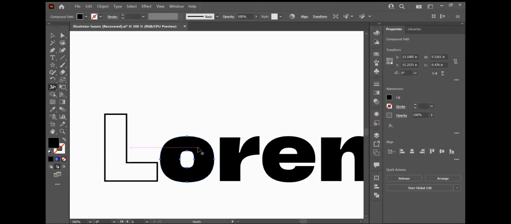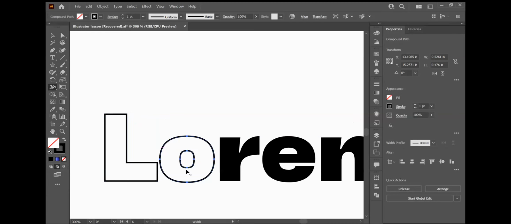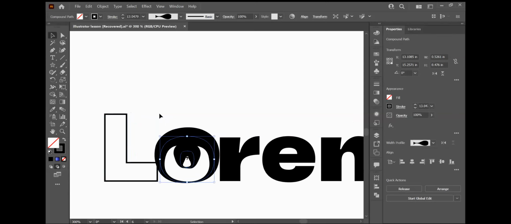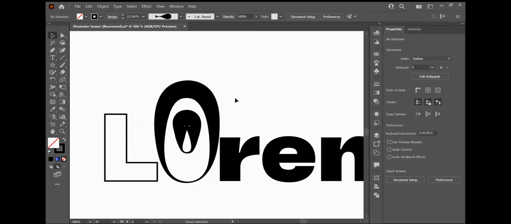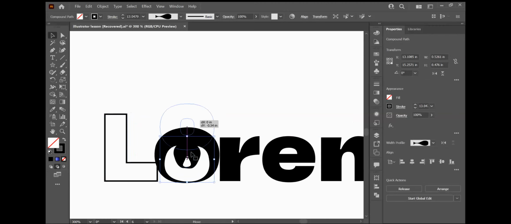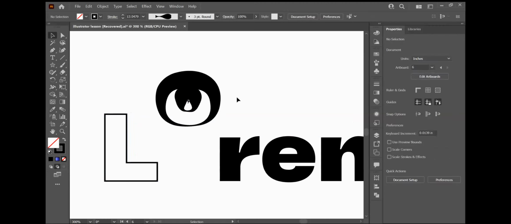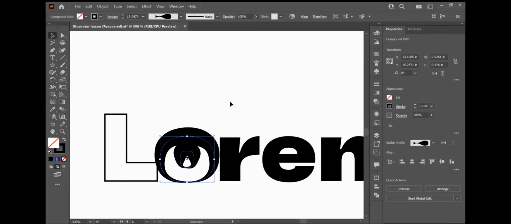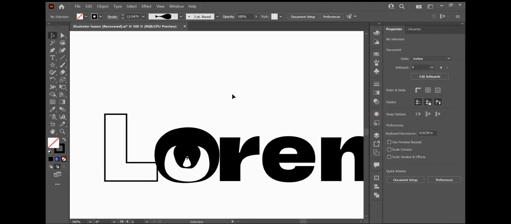But let us convert this to a stroke. You see, you have those two strokes. If I convert it to a stroke, you see that we have this, all right? So to answer your question now, from the exercise we just did, the answer is like half-half, right?